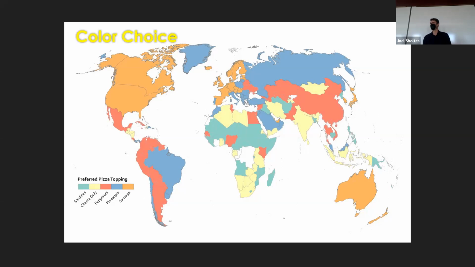Someone made this for teaching purposes only. This is a WHO worldwide study that cost $20 million. So does this color scheme work or not? It kind of does, just because there's not really a relationship of more or less in the data. It's just different categories. So I think maybe that works in the same way that you would just paint countries different colors.